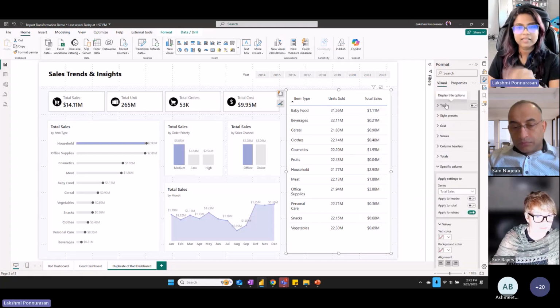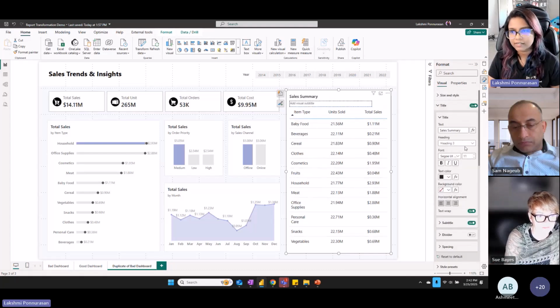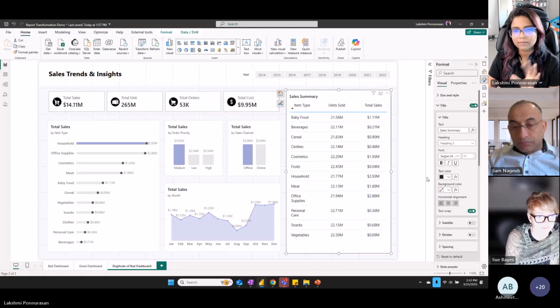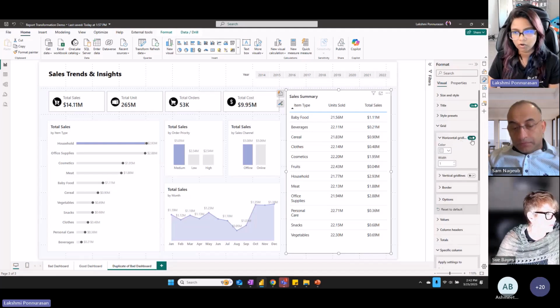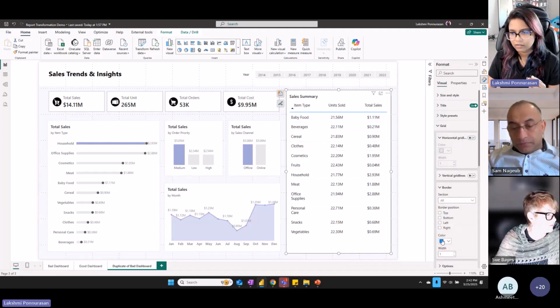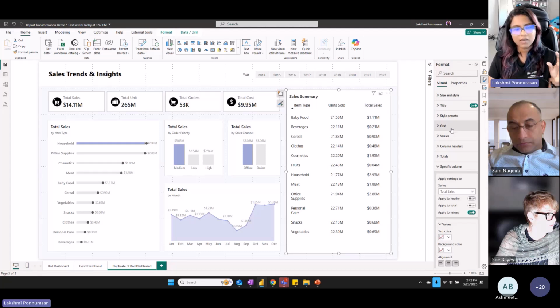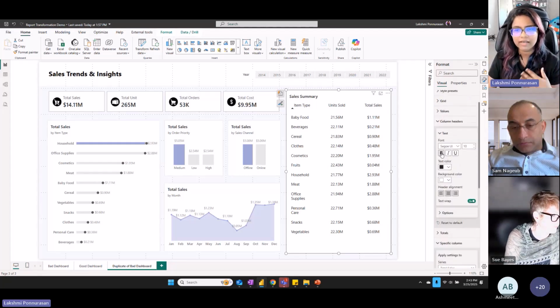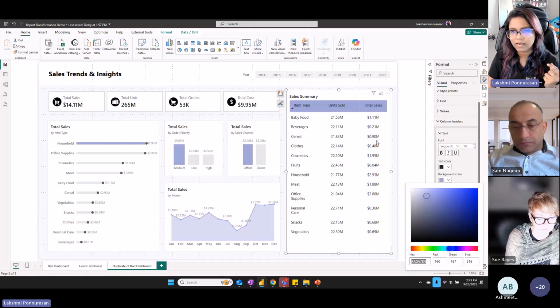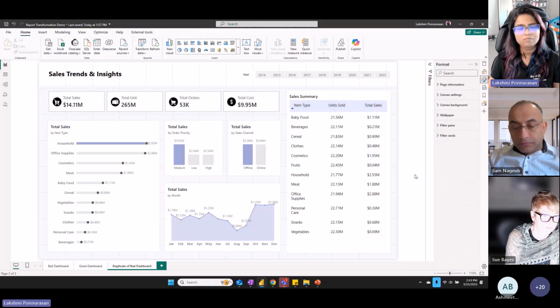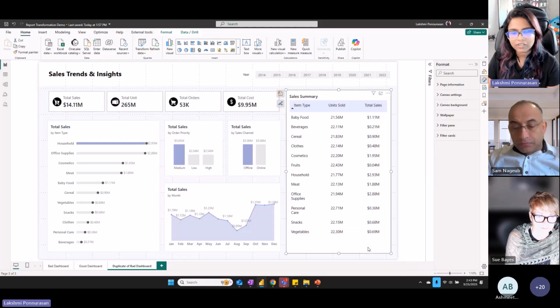And then I see my title is missing, switching on my title. Since I do not have a subtitle here, off. Then I want to get rid of all the grid lines. If you prefer to keep it, you could always keep it. Okay. Next, now I have item type, the column headers. I want to format my column headers, either make them bold or just add a lighter background, maybe. I'm just going to add a lighter background. Great. This is how you can format your table.